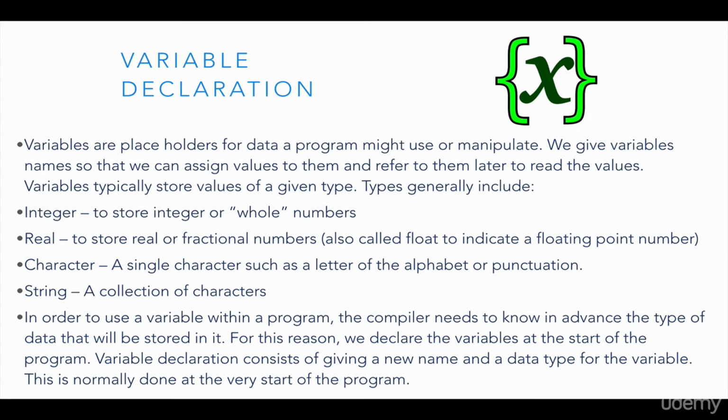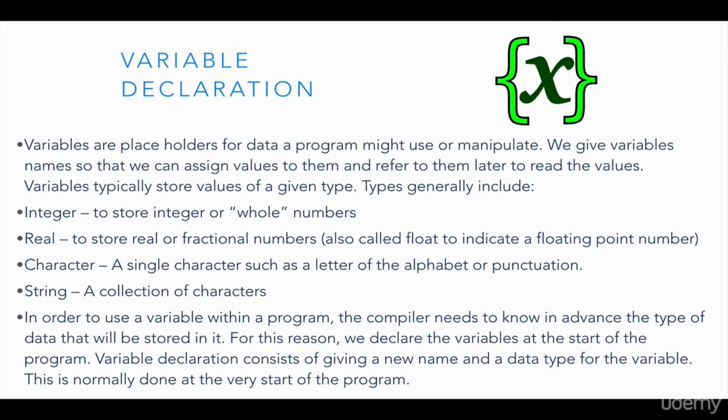Hi everyone, in this tutorial I'm going to give you an introduction about the variables and the variable declaration in Java. Okay, so variables are placeholders for data a program might use or manipulate. We give variables names so that we can assign values to them and refer to them later to read the values. Variables typically store values of a given type.